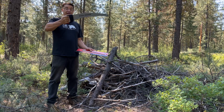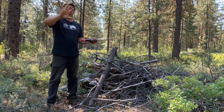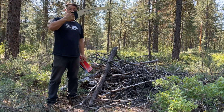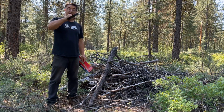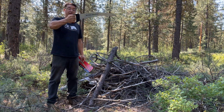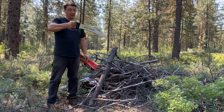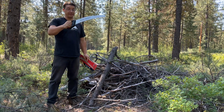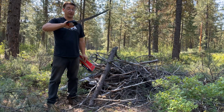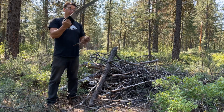It's got the nice handle. My hands are almost 10 inches, about 9 3/4, and they fit pretty snug in there. Definitely not fitting two hands. I mean, with a glove, it'd probably still fit in there real tight. A little awkward when you get down low to the ground, but for what I'm using it for, bushcraft, firewood processing, stuff like that, it seems to work really well.